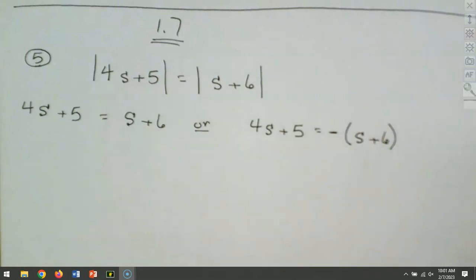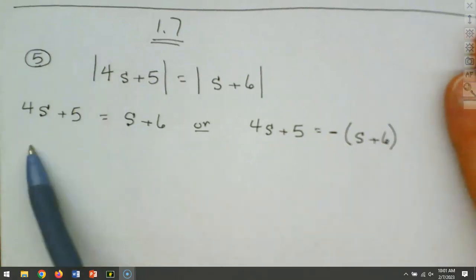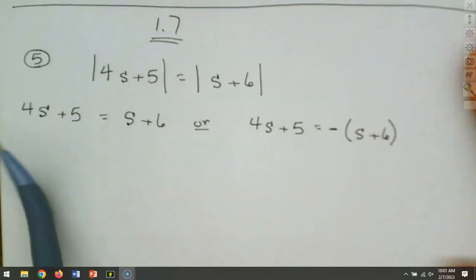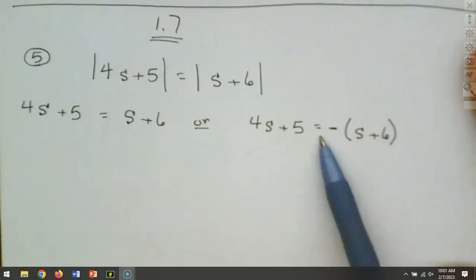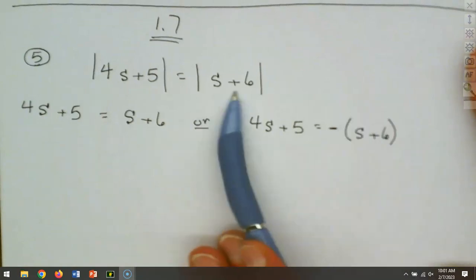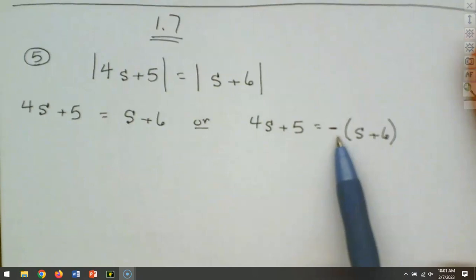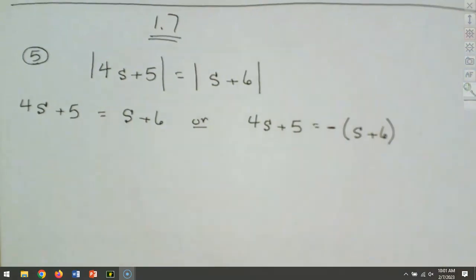Because when we solve an absolute value, there's two numbers that'll work. So let's think about 9. How can I get an absolute value of a number to give you 9? Well, the absolute value of 9 is 9, right? And the absolute value of negative 9 is also what? 9. So you're going to get two of them. So the first one is the positive side, so it stays exactly the same. Now the second one, we only change the right-hand side: we take whatever's in there and put the negative in front. That's going to give you the negative answer, because you have a positive one and a negative one, right? 9 and negative 9.